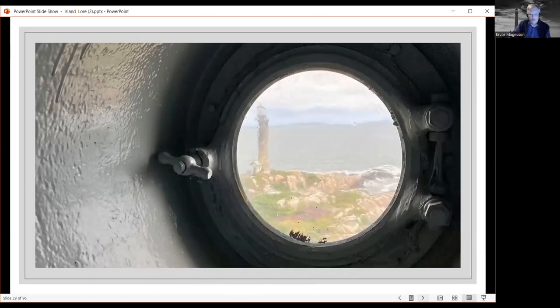Like I said, you can walk up the South Tower. This is from a portal looking out of the South Tower going toward the North Tower. It's 160 to 180 steps, and like I said, you have to book your launch way in advance. I was there a few years ago on the hottest day of the year. They have a docent at the top of the South Lighthouse who can tell you what was going on. I think she was a bit shocked when I got up there because I was very sweaty.